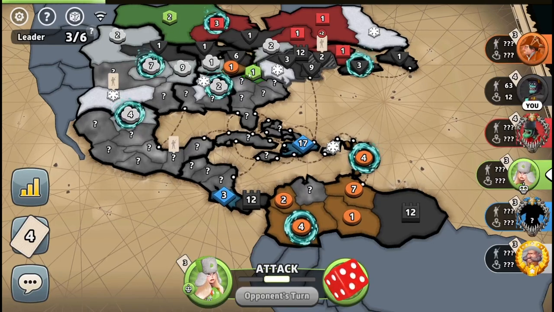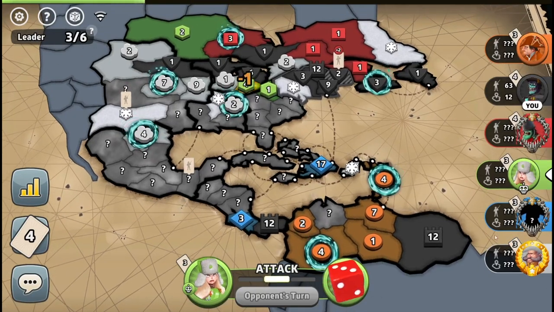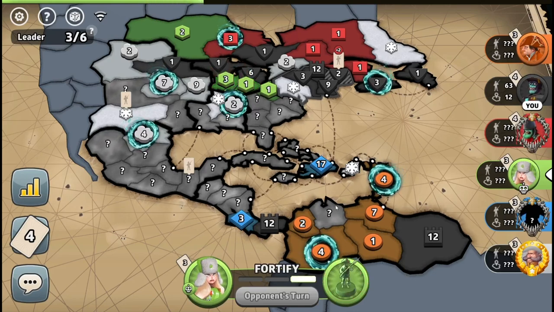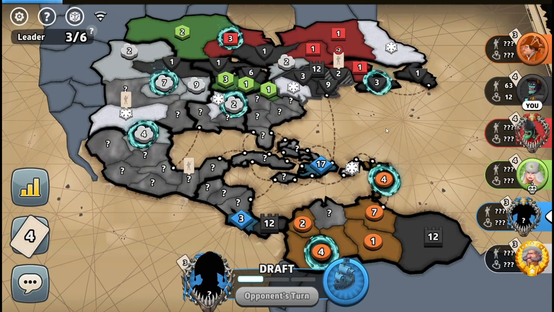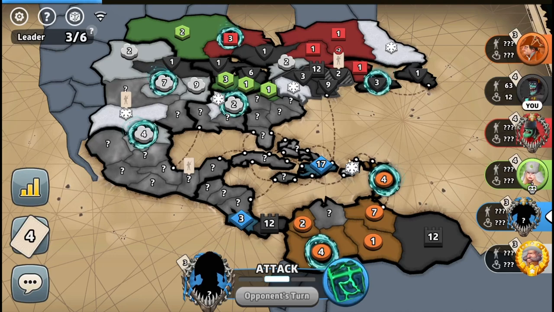So green is expending all troops. Okay, so orange is only down here, maybe. So we're going to do a sweep through there. Okay, let's see what blue does. So blue is not setting in. Okay, so blue's good.